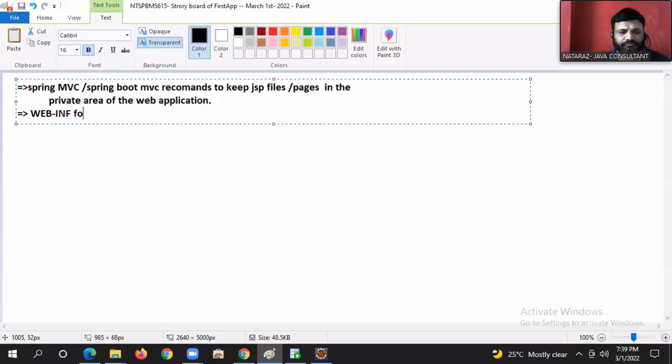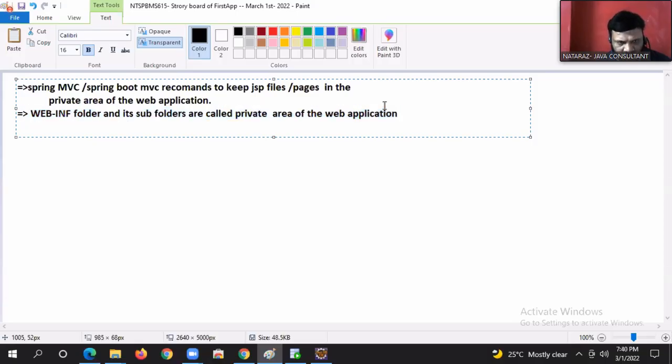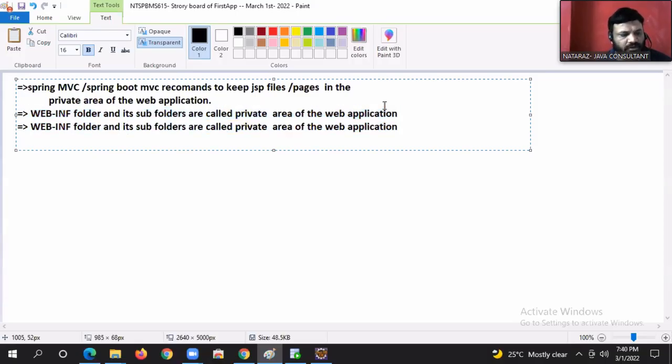WEB-INF folder and its subfolders are called private area of the web application. Nice, guys. Next.